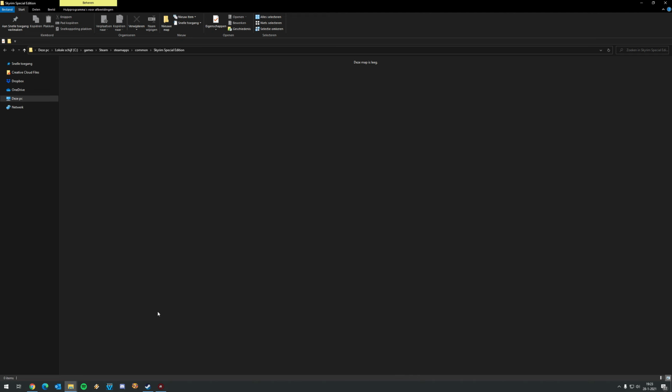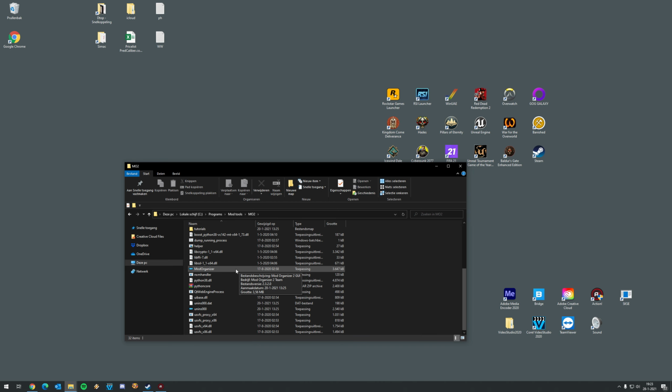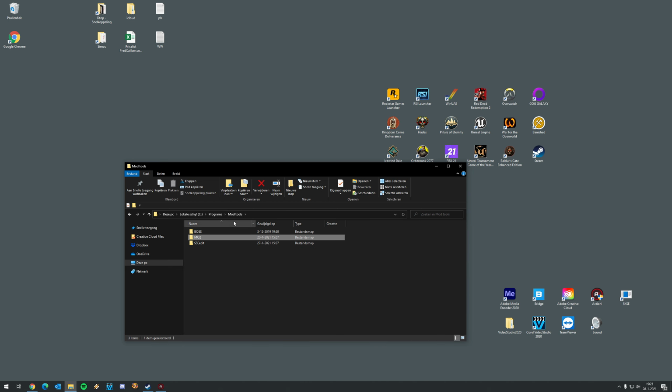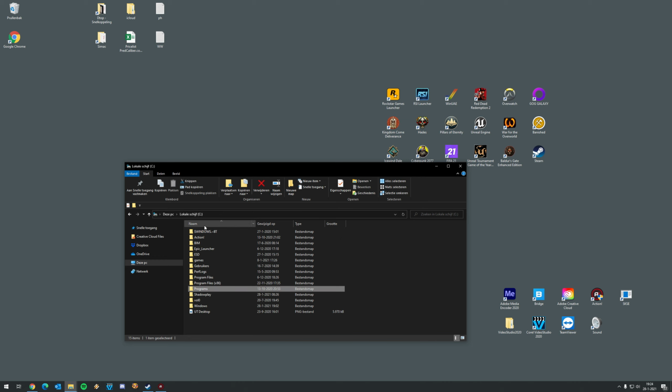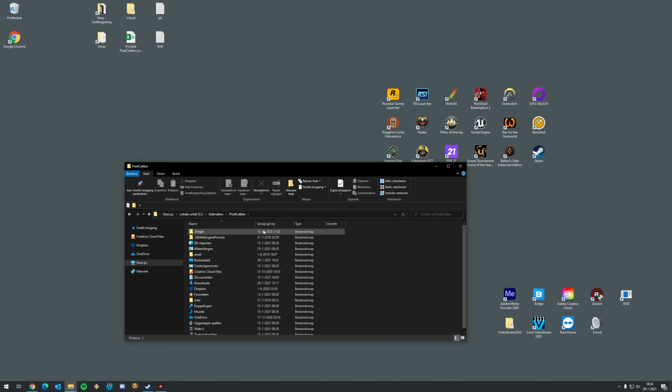To delete Mod Organizer and all that stuff, it's not that hard. You can just go to your folder where you have installed Mod Organizer or Mod Organizer 2, and you can delete Mod Organizer 2, just like that. It doesn't require an uninstall. And last but not least, what people sometimes forget to do, and what is the most important stuff to remove from Mod Organizer 2, is the following. You want to go again to your Users folder, your current Windows user, where you are installing your Skyrim stuff and all your other stuff.